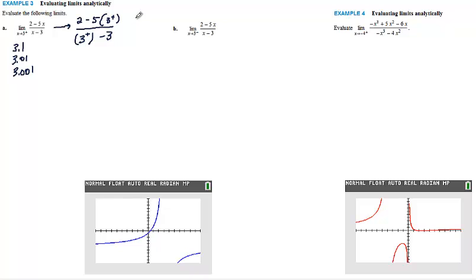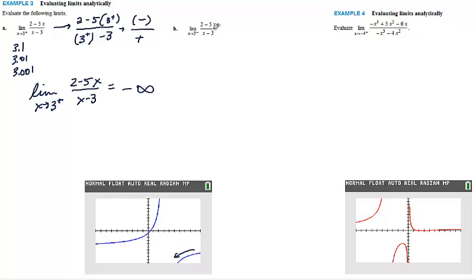This numerator is going to be a negative number, and the denominator is going to be a positive number. That lets me know that the limit as x goes to 3 from the right of this (2 minus 5x) over (x minus 3) is going to negative infinity. And I'll look at my graph just to see, is it shooting down there to negative infinity as I go to 3 from the right? And it indeed is. So I can see that it's definitely doing that. Makes me happy. That was what I got.